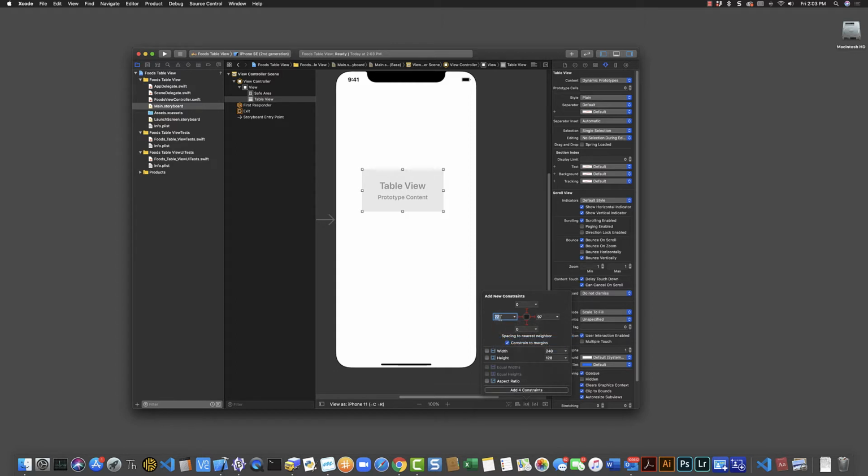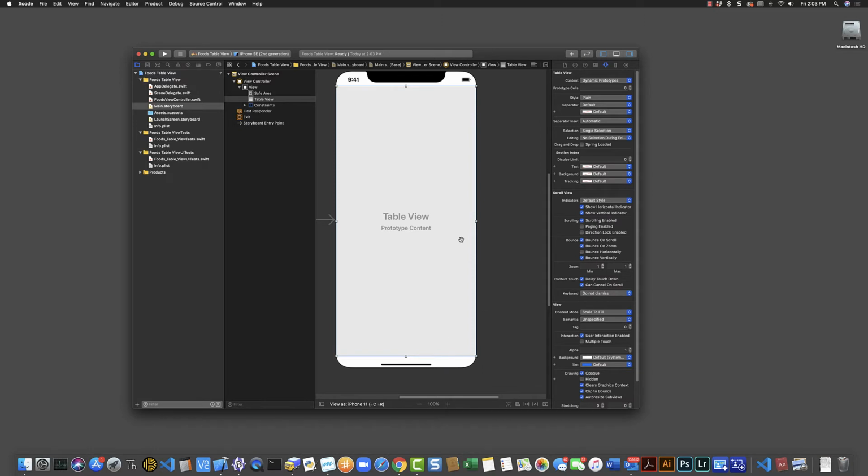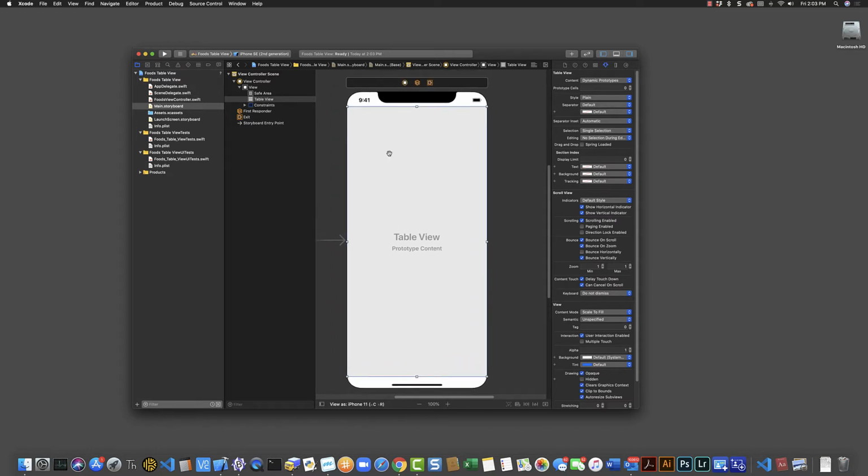The safe area right now in iOS on the leading and trailing sides is actually right against the edge of the view. But if they were to add things on the side and we said relative to the safe area, then our interface would automatically adjust to those things on the side. So I'm going to put 0 and 0 there and say add four constraints, and we see that the table view fills in the total area.